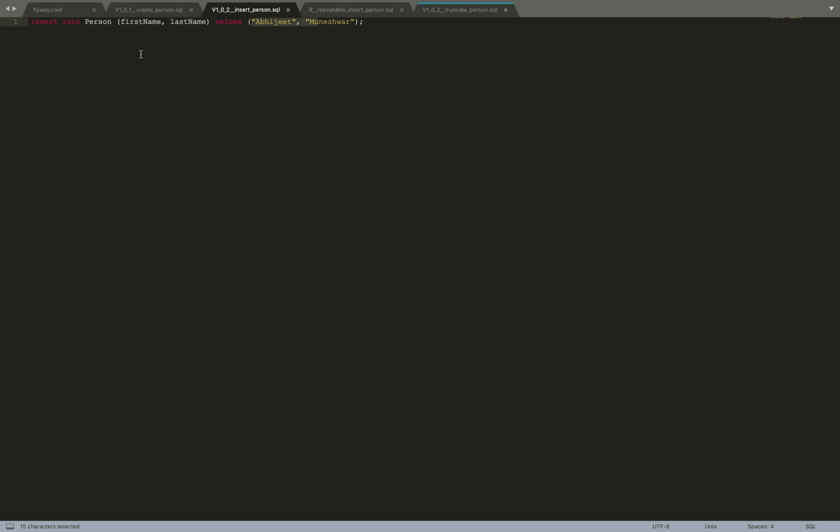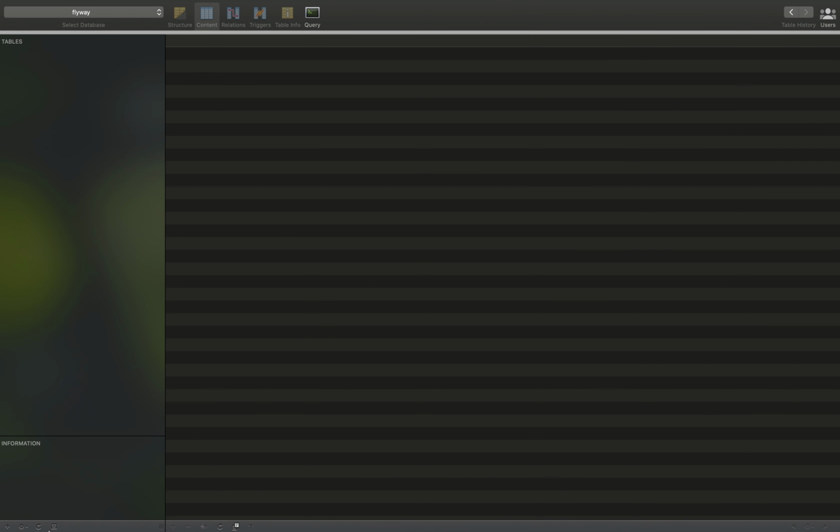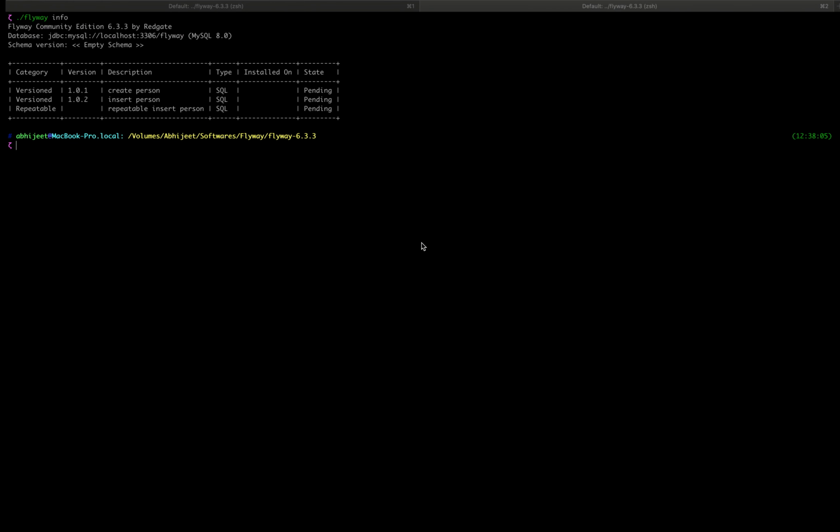The second file has a SQL command that inserts a record into the person table, and the third file, the repeatable file, writes 3 rows into the person table. Okay, and our Flyway database is newly created and no tables are there so far.